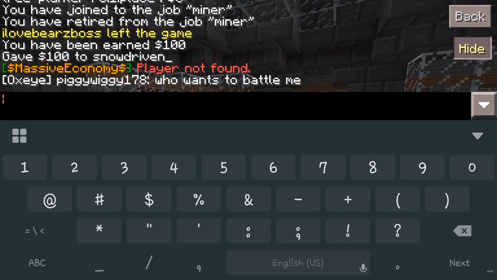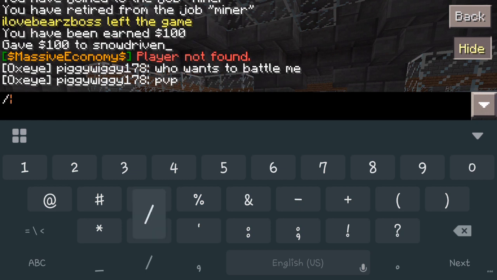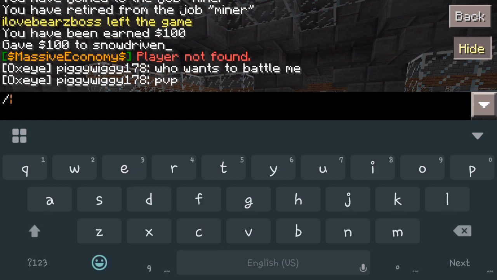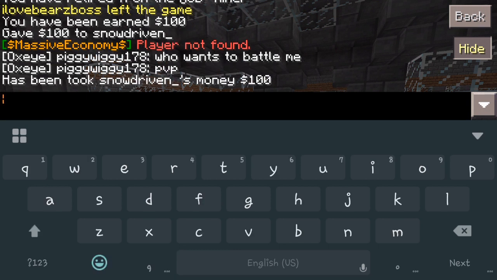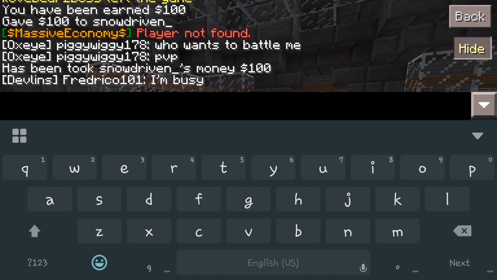Now, if you're the admin or an op or something like that, and you want to directly take the money from a person, you can do /take money, the player's name, and then the amount that you want as well. And when you click that, you'll see that it's taken $100 from my account. Now, I didn't take the money from my account. The server has taken the money from the account, so nobody's actually profiting from that. Nobody's putting it in their pocket or gaining from it.